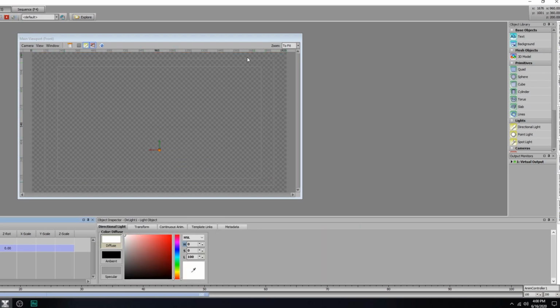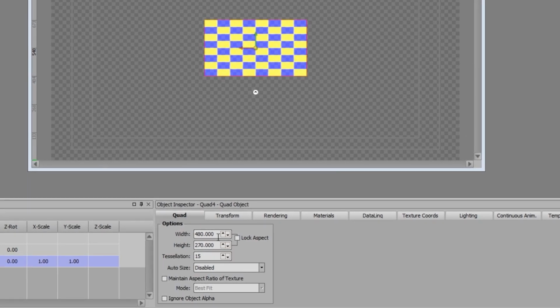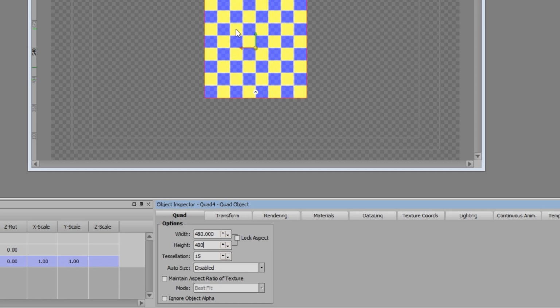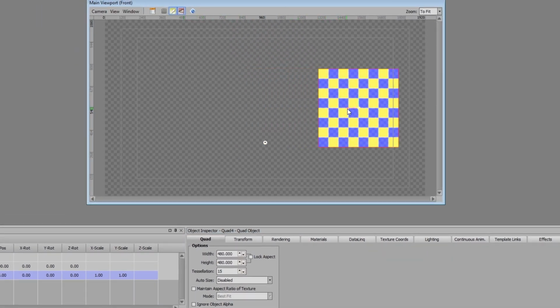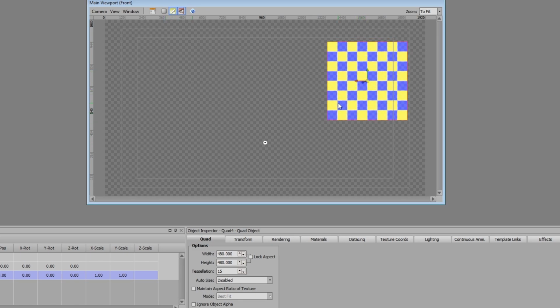So maybe I want to build a little over-the-shoulder graphic up here. So I'm going to make a quad. And let's say I want it to be 480 by 480. So it's a square. But I don't want it to resize this quad because I want it to stay to the square size. So I'll hit this check mark and we can leave it at best fit. We might tweak it. We'll see what happens.